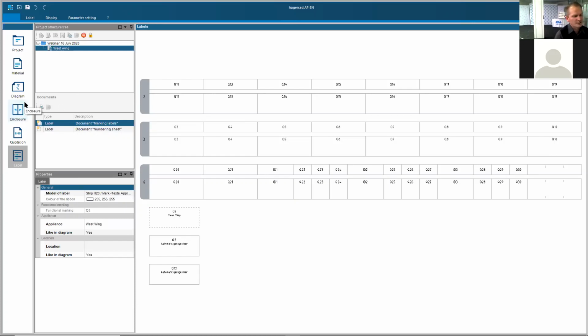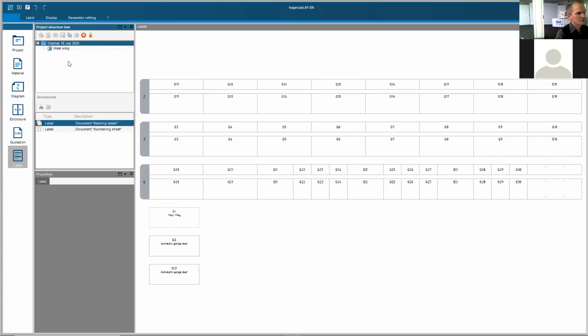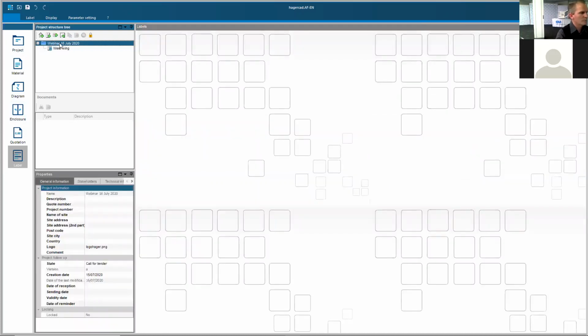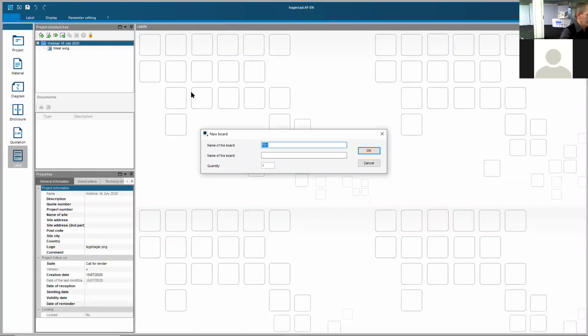As I mentioned earlier, the software is a multi-point software. So I'm not sure about the timing. Let me see, maybe I can quickly show you. I've got another 10 minutes or so. So let me show you the capability of doing another enclosure. But don't start from the diagram, I'll start from the enclosure side of it, just to show that that's also possible. So what I'll do is I'll go to the name of my project, I'll add in another board, and I will call it DB1.